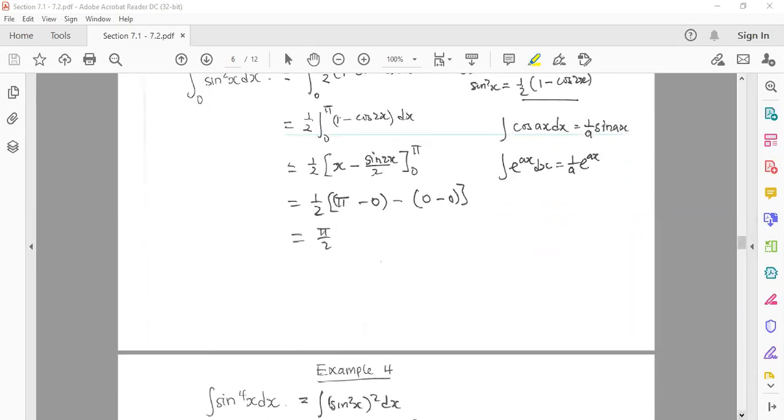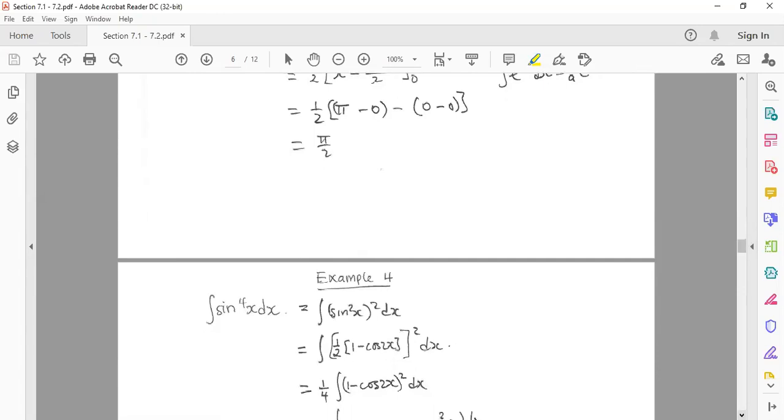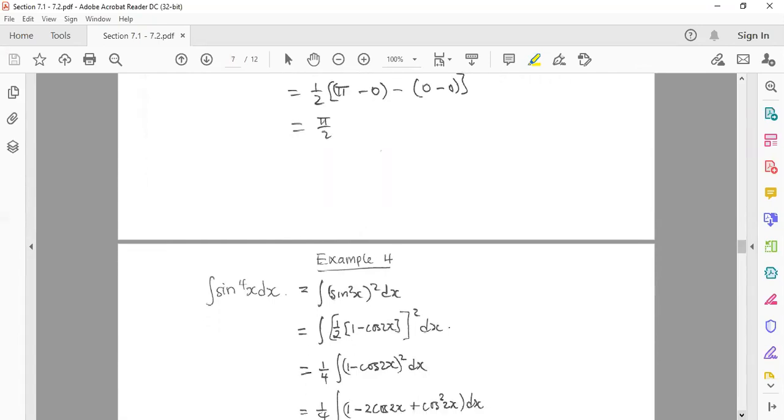Example 4 looks like what I did earlier. So if you have sine to the power 4, again, it's an even power. Even power, first thing that comes to mind is half angle identities. But look at what happens this time. You have sine squared all squared, all right? The half angle for sine squared is half into 1 minus cos 2x. This is squared outside, means I need to square everything. So if you square everything out, you get this whole piece here, all right?